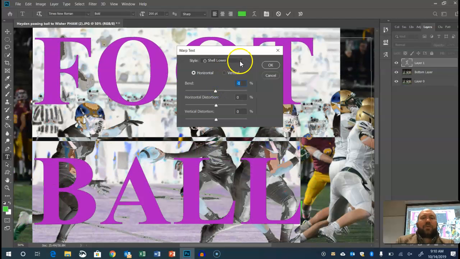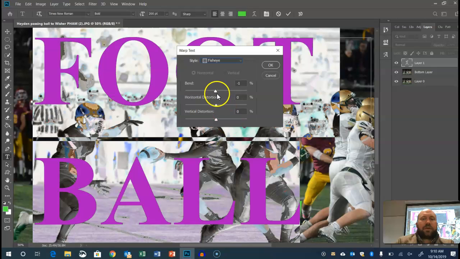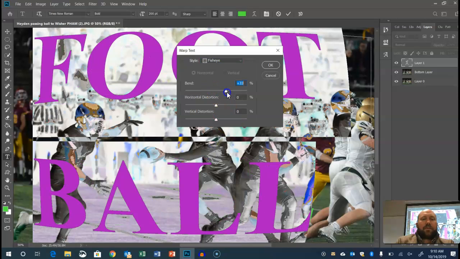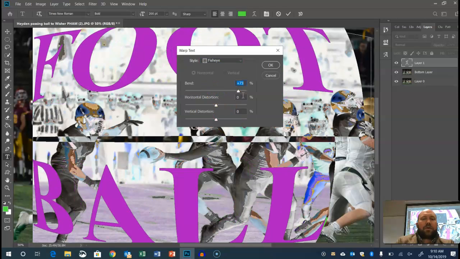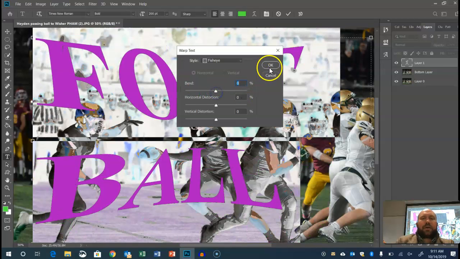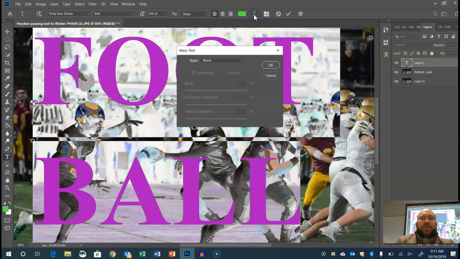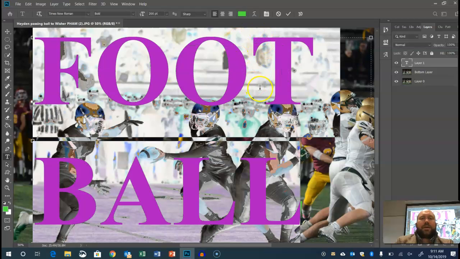I have a whole bunch of ways that I can manipulate that text. I can do a fisheye, which is fun to do. Football. So there are a lot of different adjustments you can do, and that's up at that curve. Let's cancel all of that because it's kind of ugly. But that's up at this curve and changing that style, so warp text.